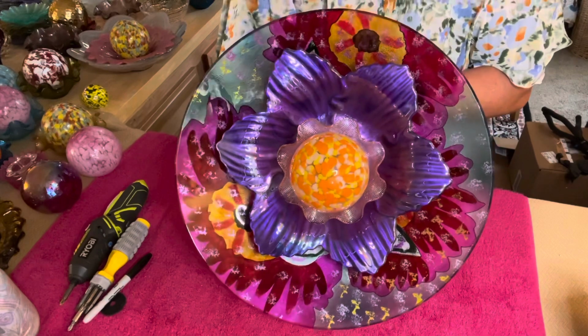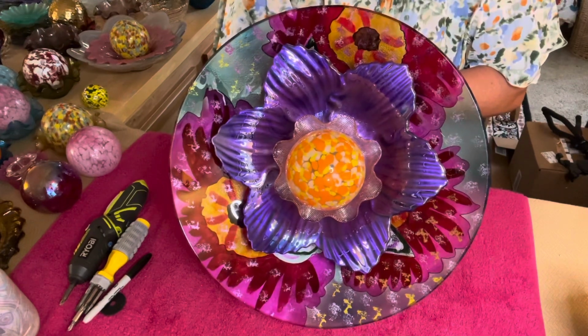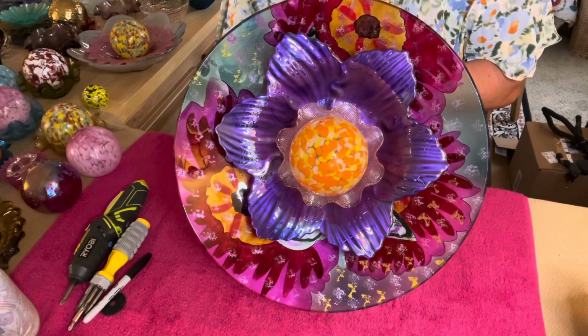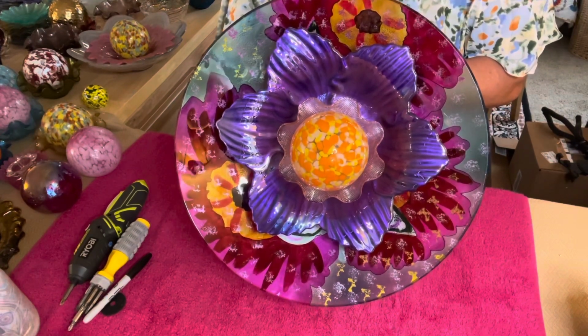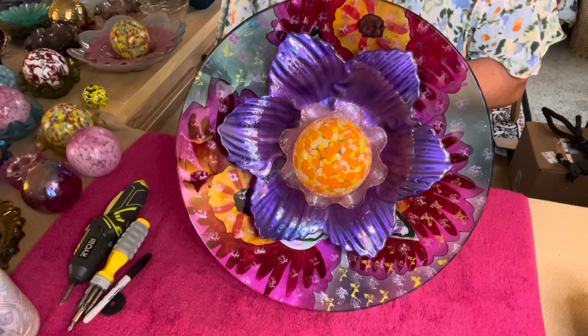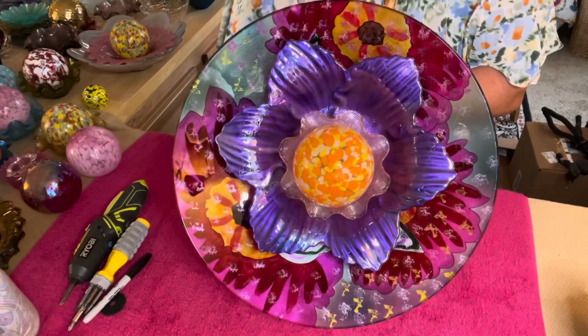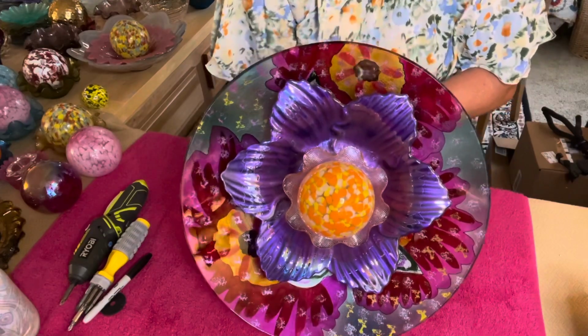Okay, so I hope you have enjoyed this particular piece. I think it absolutely is amazing. I think it brings beautiful colors to the garden or to your home. I'm going to show it to you quickly on a stand, and then we're going to wrap it up for today. Okay, stay with me.